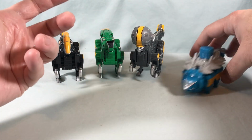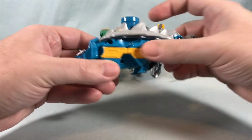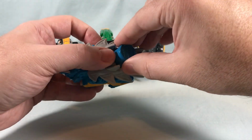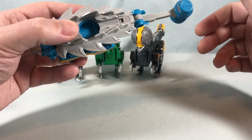And then the only one in this set to have a different mold from these three, we have Ankidon here. Nice yellow paint on the side. You have this nice kind of gray plastic up top of here. You just take the hammer, bring it around, and then that will clip into place, kind of snaps in there.